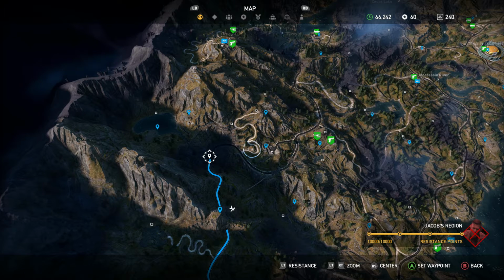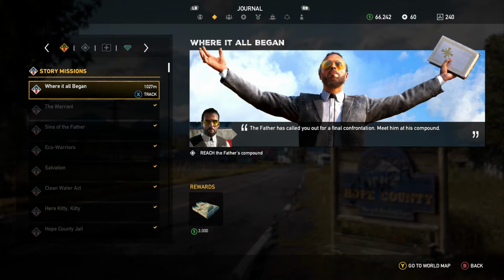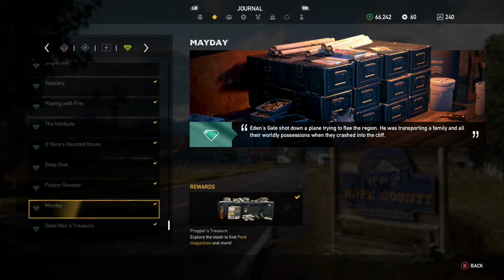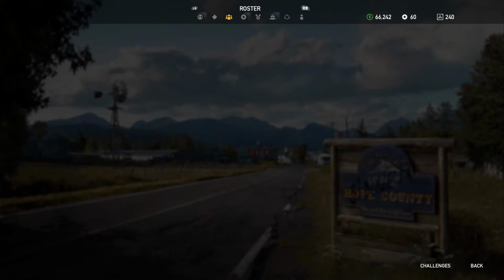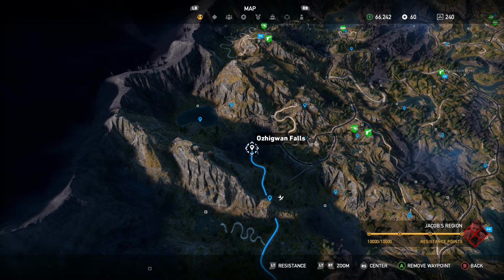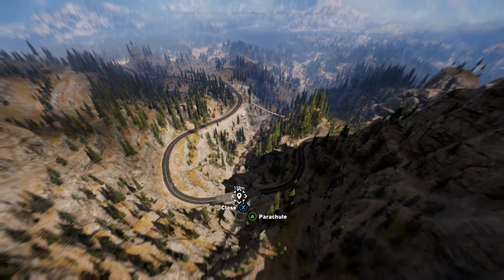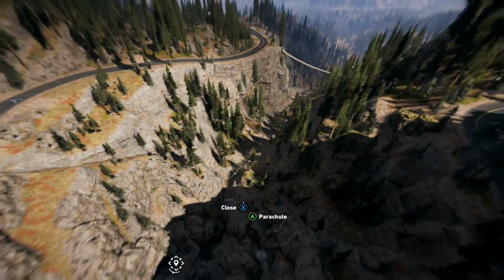Alright, so after researching this for a minute here, it says that there is a prepper stash called Cliffhanger. I don't see Cliffhanger within my list of quests here. So that makes me think that that is the missing mission, even though I've accepted every clue that I've seen. It's over here at the falls. So yeah, we're going to try to find this here. It should be right inside this little loop on the road, if the map I'm looking at is right. So we're looking for the Cliffhanger prepper stash.